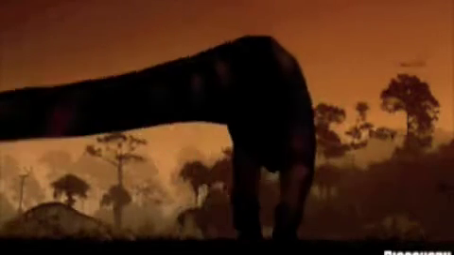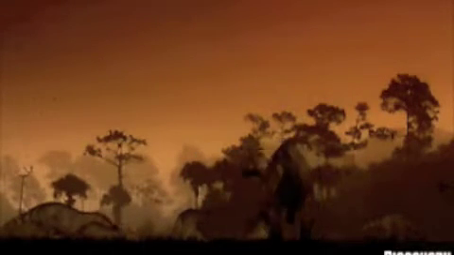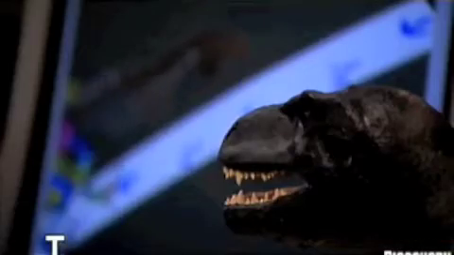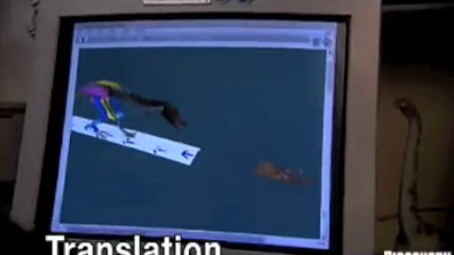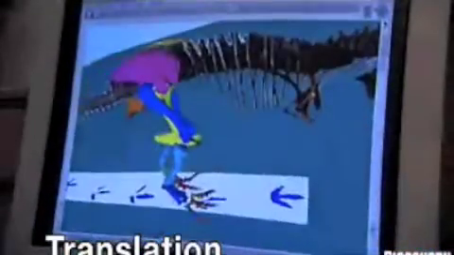How does this dinosaur walk across the Earth? The artist uses a translation to create the illusion of movement by shifting a shape from one location to another without changing its shape, size, or orientation. See, the shape, size, and orientation don't change, just the position. The transformation makes it look as though the dinosaur is walking.